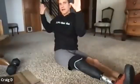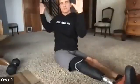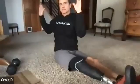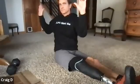But try to remember that core posture. Don't be slouchy one way or the other. You want to be sitting pretty straight up and down, even though you're twisted. We're just going to hold that for 10. And then at the 10, I'm going to bring you back to the center, stop for a second, and then we're going to go the opposite way. That way we're warming all those big muscle groups up.